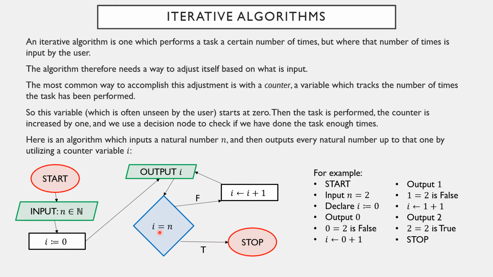Now, we do see the importance of the input being the correct data type. If the user was allowed to input, for example, a negative number, if I input -1, I start at 0, and I keep increasing by 1, I'm never going to reach the value I wanted. So it's quite important in this algorithm to start with a natural number to make sure that this really will eventually stop. What algorithms start or finish is not really something we're going to focus on. They're always going to be designed to actually properly stop.